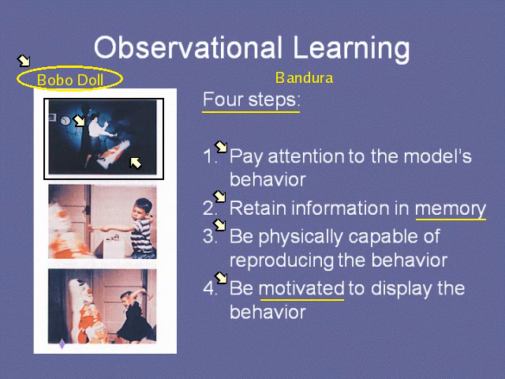Here's what you're going to do. Screen number 2 will show you the adult model, the woman dressed in the teacher's outfit, beating up on Bobo. Screen 3 will show you the little boy going in with Bobo, and then screen 4 will show you the little girl. So just go through each of those next 3 panels, 2, 3, and 4, and watch the videos to give you a flavor for what this experiment was all about, what the kids saw, and then what the kids actually went in and did.